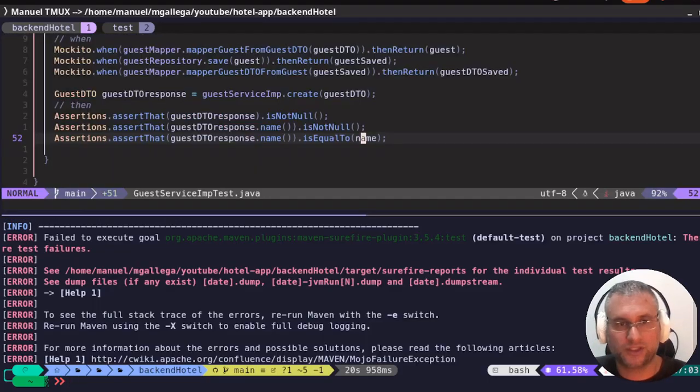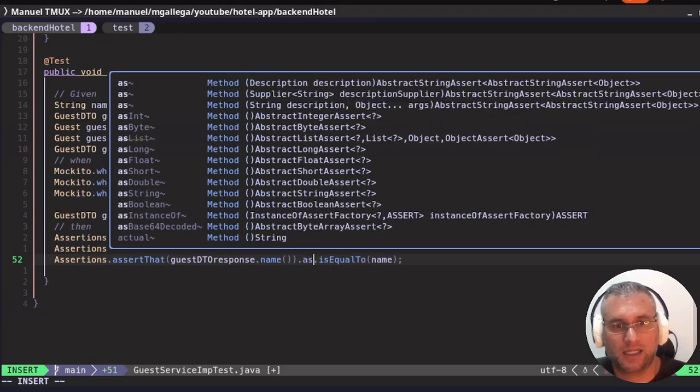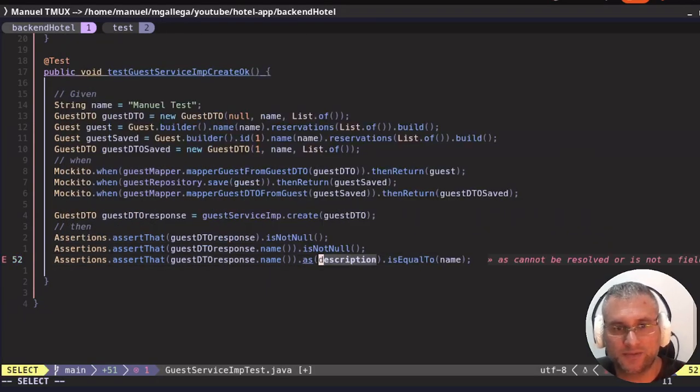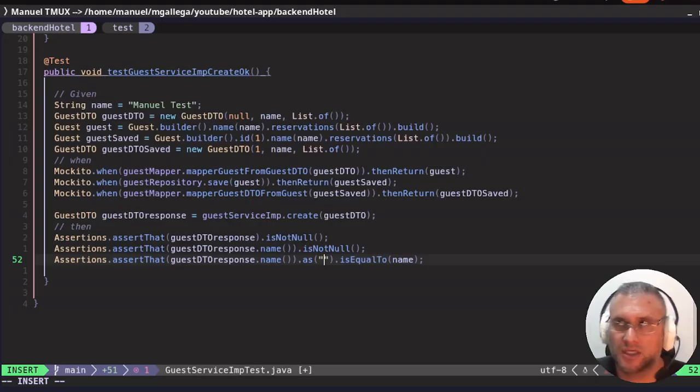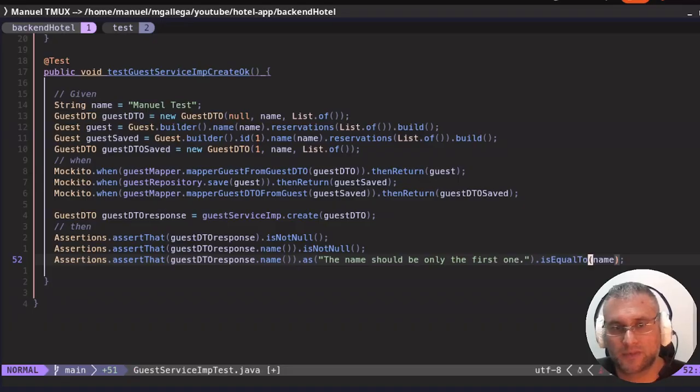Here another thing that I want to show you is that we can define a description to show to the user and in the logs. For example, the name should be only the first one. Okay, and correct.